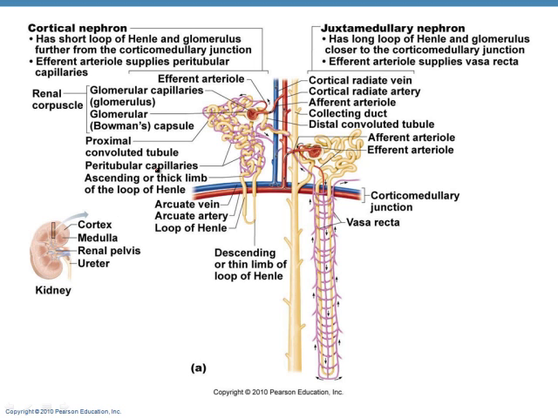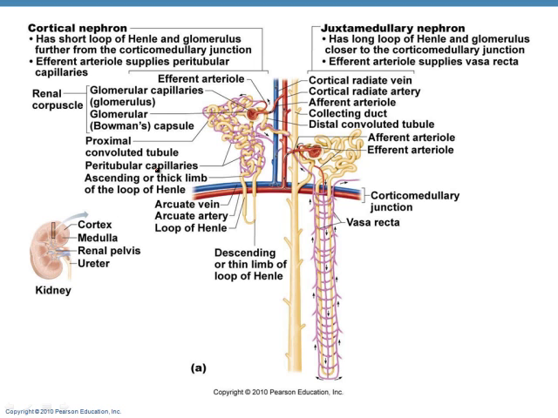And as we talk about what happens in the different parts of these nephrons, we'll understand why we need both types of nephrons, mainly for water balance. Because we're going to do a lot of that. Water and ion balance, that's also a very big job of the kidneys. A lot of that's going to happen down in the loop of Henle. So which of those nephrons is going to allow me to fool with water balance and ion balance a little bit more? Yeah, the juxtamedullary, because of the longer loop of Henle.